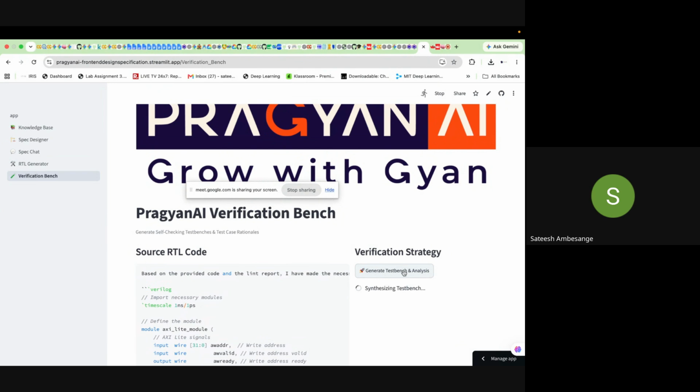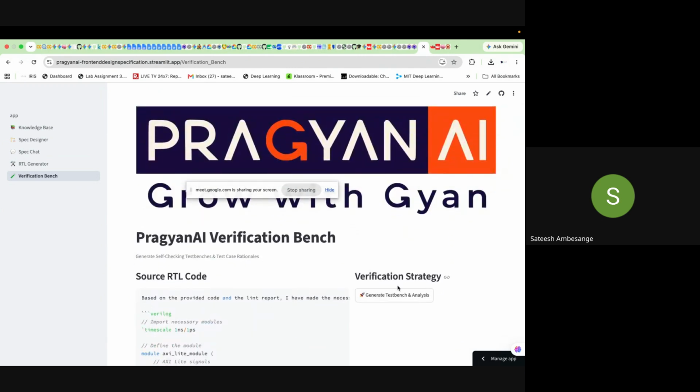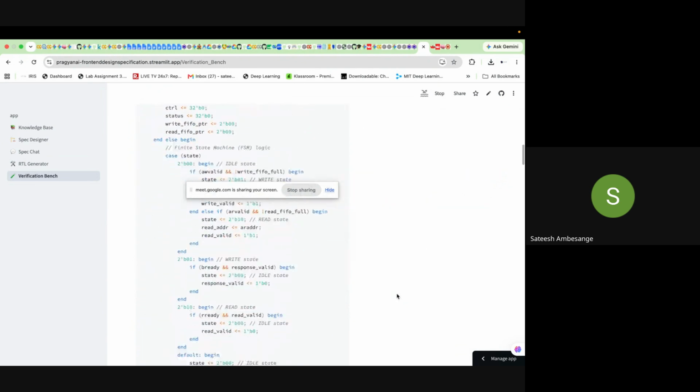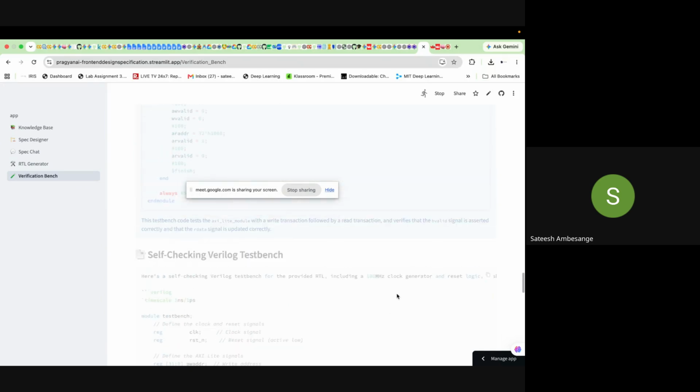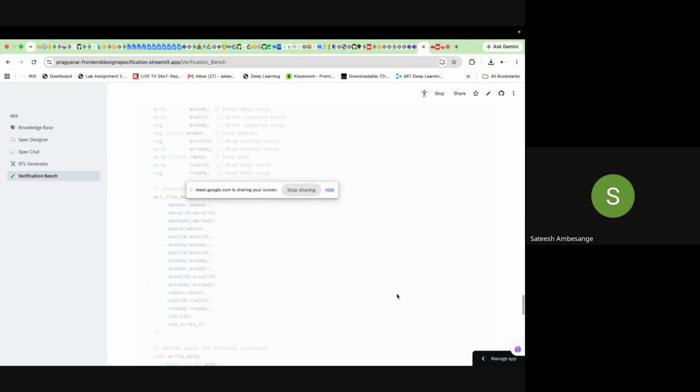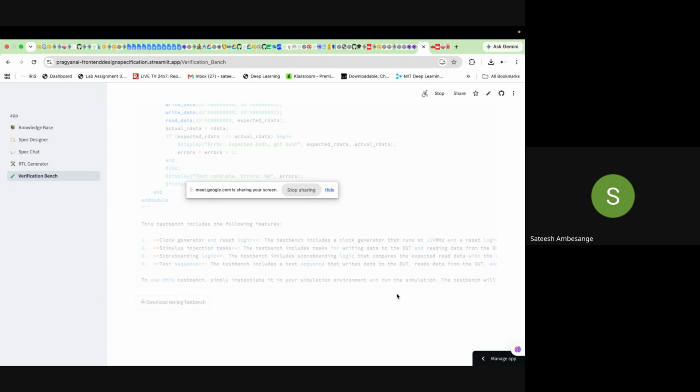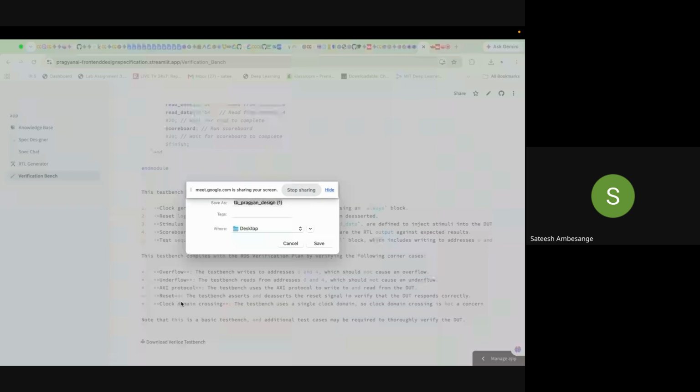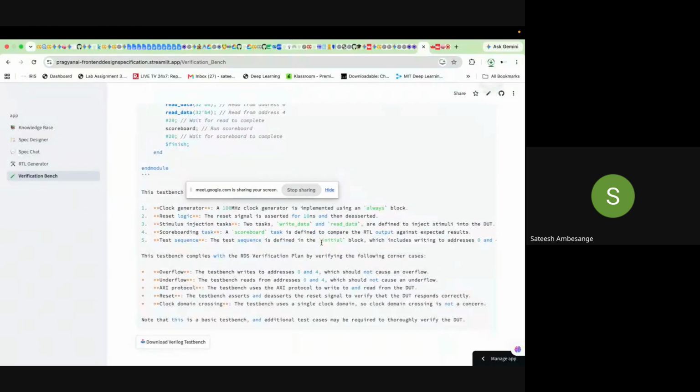It starts generating the test and analysis bench for that specification. This is the verification test bench that was generated, and you can download it, with the overflow checks and all these test cases.